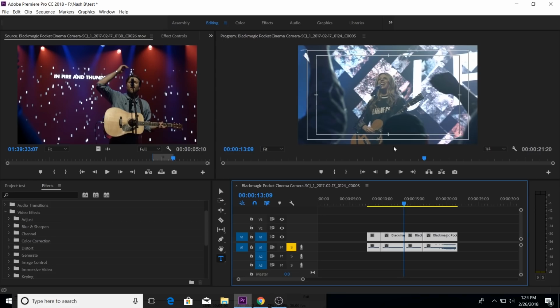So because we don't have multiple audio tracks, you can't actually see this working, but basically this S means that this single track will be solo. So say we had a ton of different audio tracks with audio on it, only this track would be heard when you play through it.